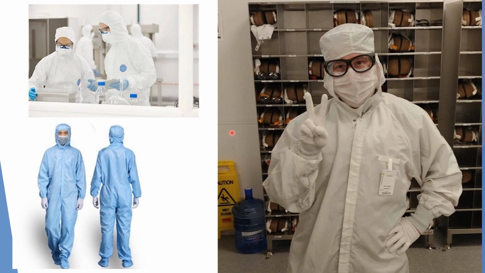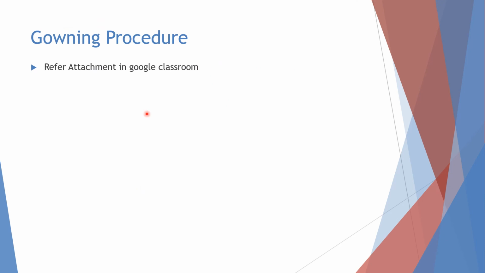I've prepared a video on how the process of gowning takes place. Look into the processes, and please make sure you know the steps of gowning. Please refer to the gowning procedure that I've also attached as a reading assignment for you. Look into the attachment for the gowning procedure.